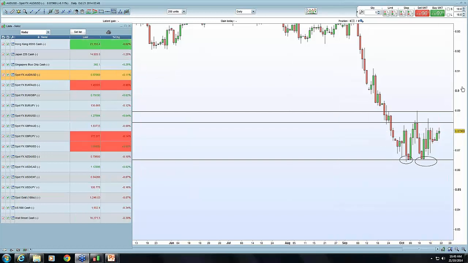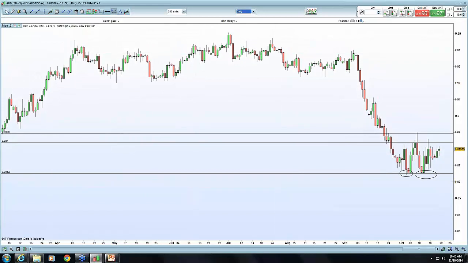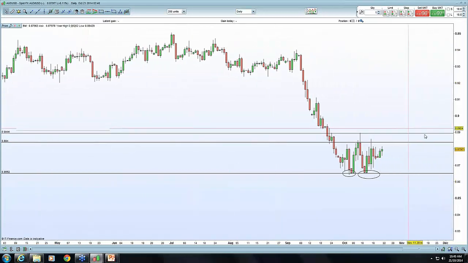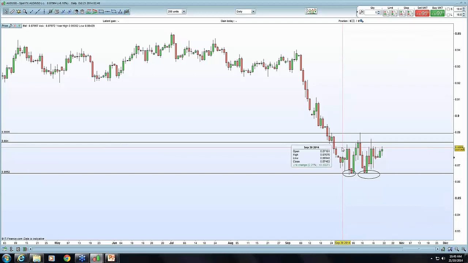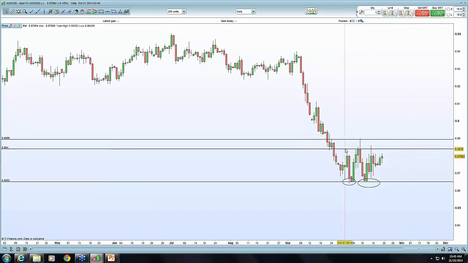Okay, on the daily chart, let me just put this in. We can see that we have been consolidating for the past 2 weeks. In fact, the analysis is pretty similar to last week. Not much has changed. And if you notice again, this 88.50 to 89 cents level, a lot of bearish orders are waiting here, because every time the market tries to push above, it comes back down.